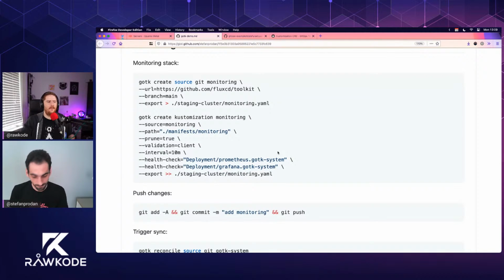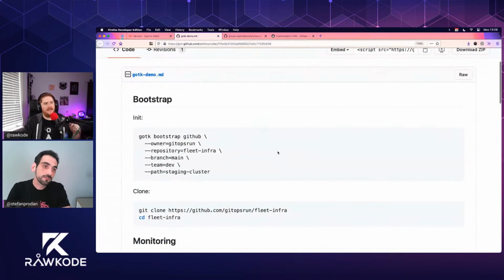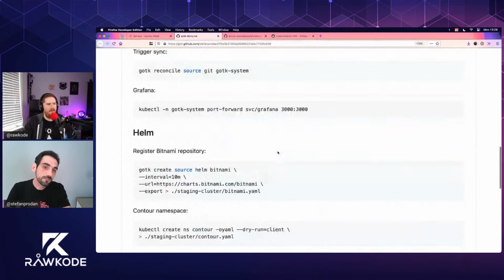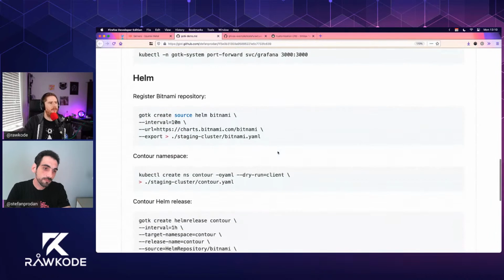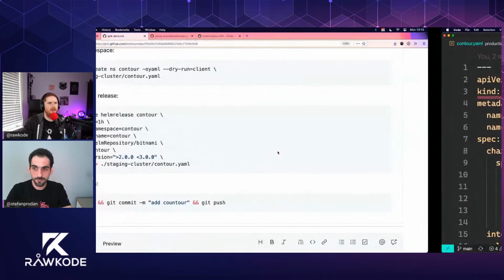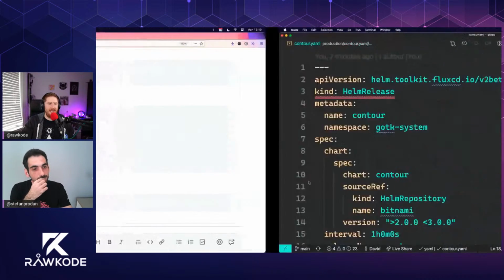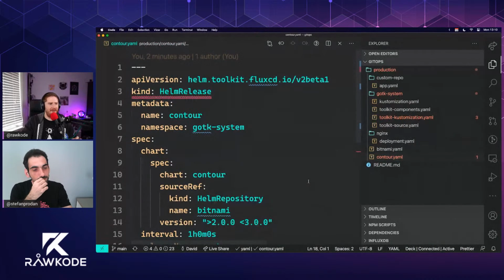Oh, very cool. Well, I will add this. I think these steps here are fantastic for covering everything that we've been through today, so people can follow along in their own time and deploy their own GitOps toolkit. Is there anything else you want to demo before I stop sharing my screen, or do you think we've covered most of the things you wanted to go over?